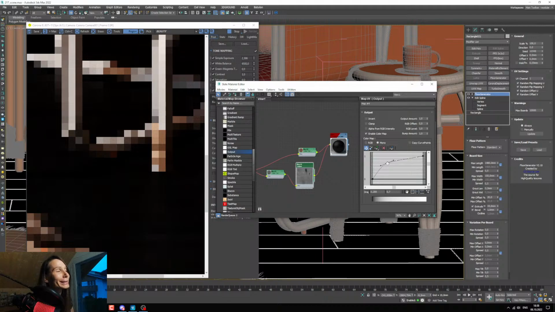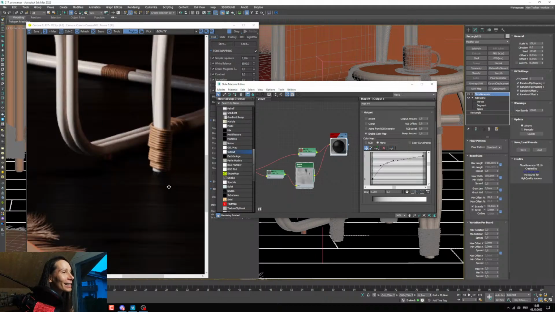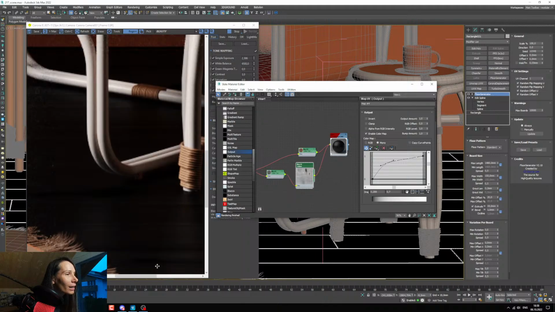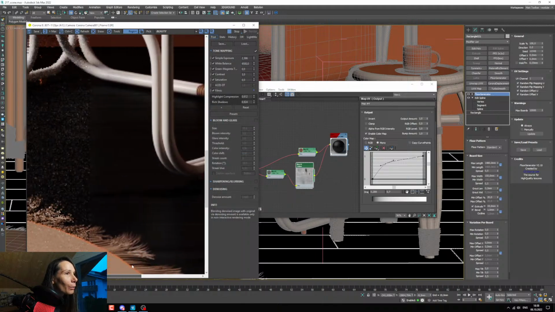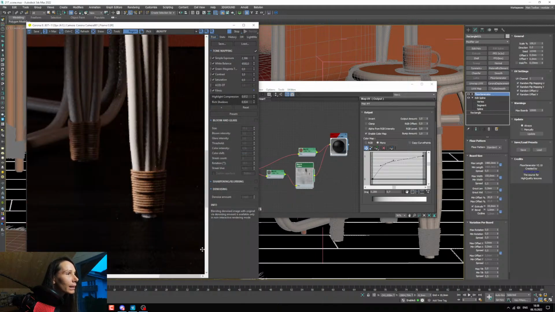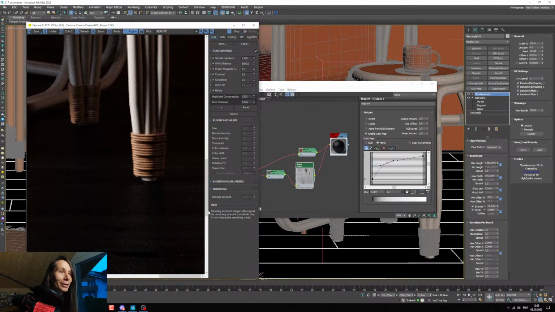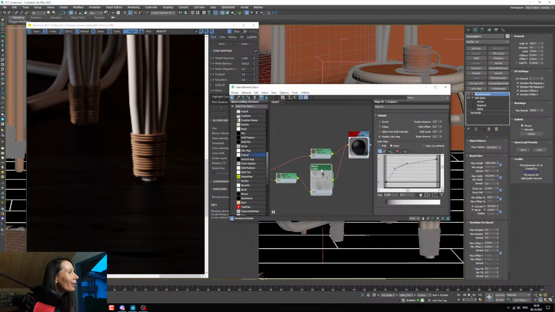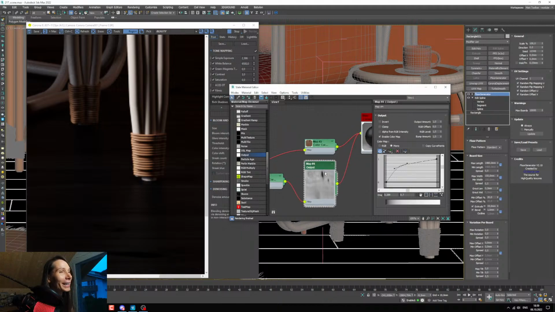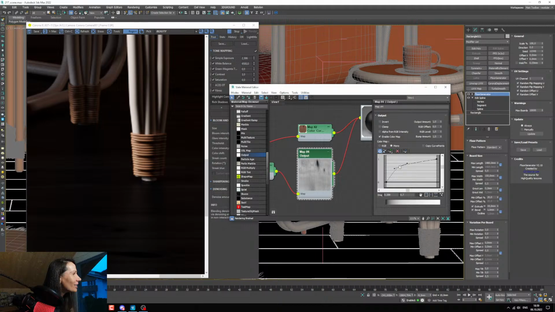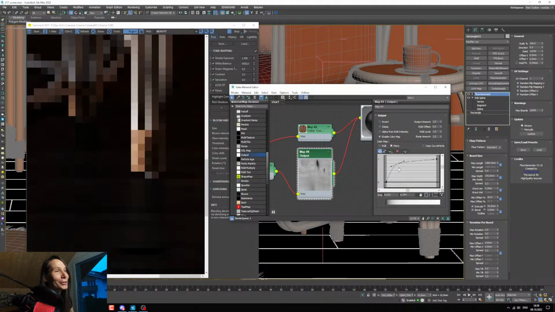Curves can work a little slower sometimes, all depends on your computer. On some it will be slower, on some it will be faster, but anyway, have some patience. 3D graphics always needs some patience, because a lot of accidents could happen, and just don't freak out, just be calm, nice, and do your perfect 3D images.